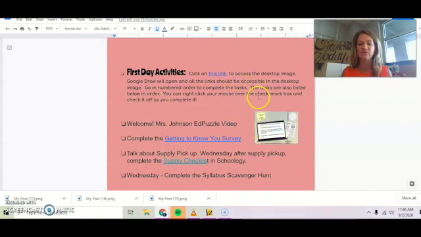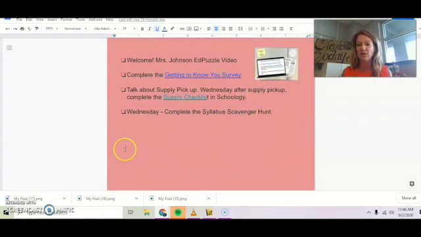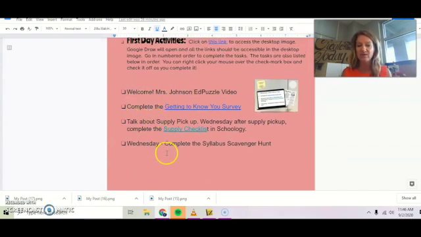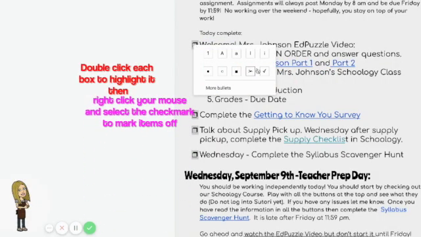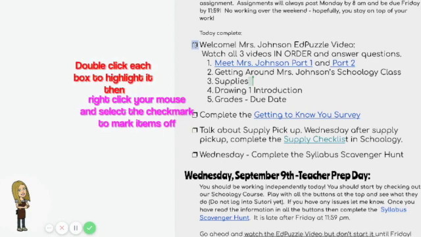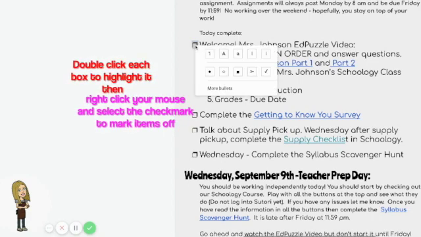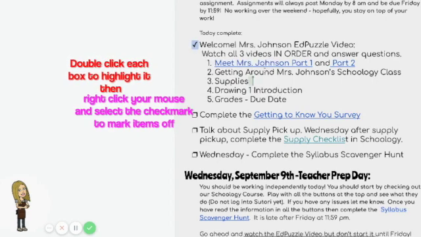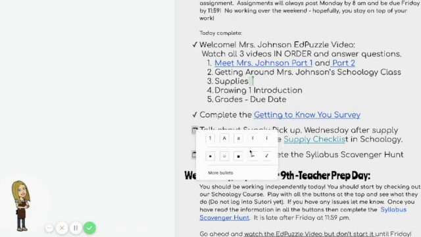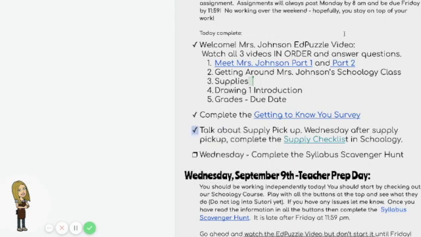These will build, stacking one on top of the other. After we finish first day activities, there'll be a new one underneath and we'll start piling them up. If you're a checklist person, I will put things in order of a checklist here. I don't know if you know this, but if you right click over a checkbox, you have the option to check items off as you go, which is a nice option. You're welcome to keep a running list if you would like to check mark things as you go. I would just make sure you highlight just one of them so that it will only check mark one of them.